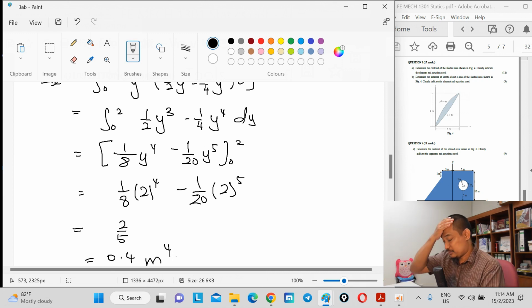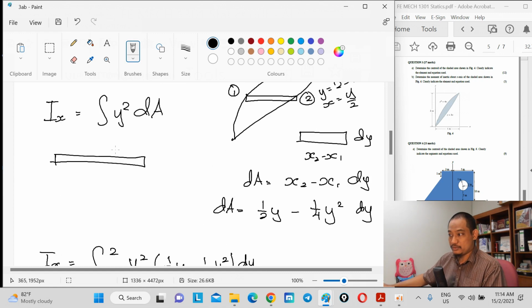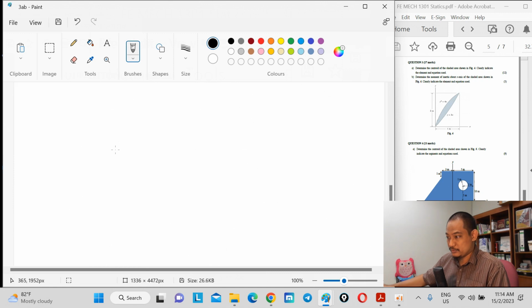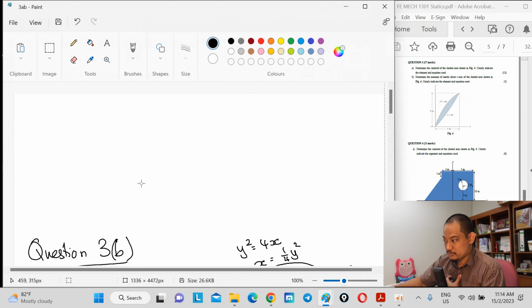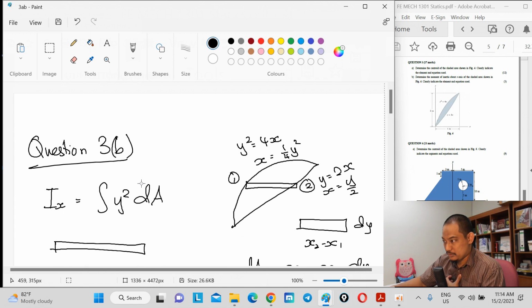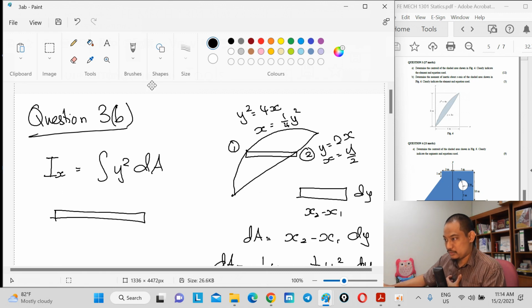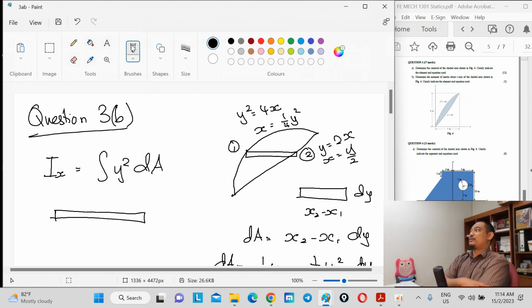Now, given the time remaining, if I'm to try using a vertical element, oops, why is it that way? If I'm to use a vertical element, it will use quite significant time that we will not be able to finish before 12. Wait, what time did we start just now?